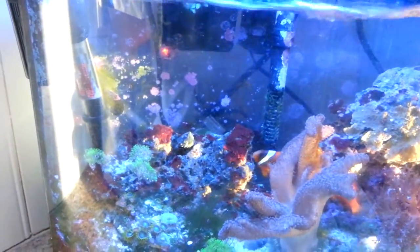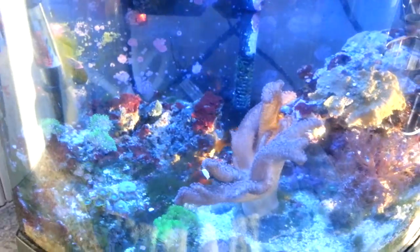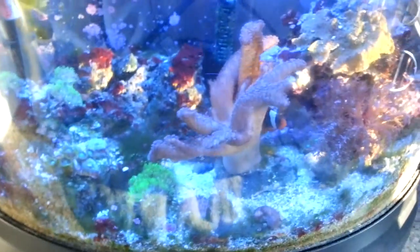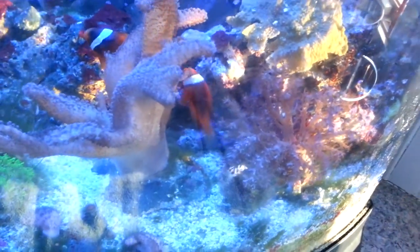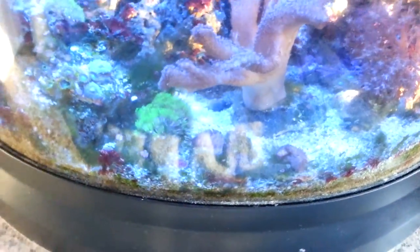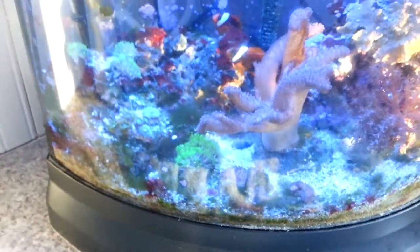I love the purple coralline algae but my anemone just split. I have a lot of corals that have split and grown onto the rocks, a lot of zoas that have split and grown off into different places. My leather coral needs to be cut again or fragged, my Kenya tree is doing phenomenal, I'll probably be fragging that soon as well. I will be selling these frags, probably in the $5-$10 range, so hopefully I'll be posting those on Craigslist soon.